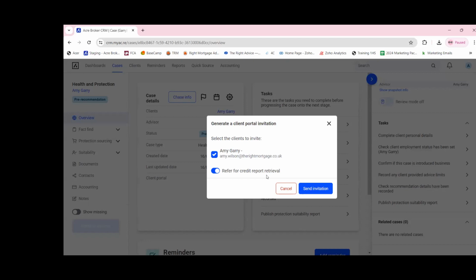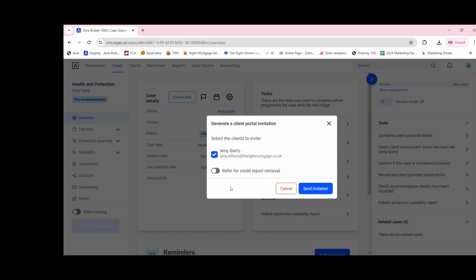It's free. So you can say to your client, one of the benefits of using the right mortgage is that you're able to access your credit report at all times within our client portal. What the credit report does is it brings through any expenditure that your client has. So you're able to find out a little bit more about their insurances, potentially their mortgage situation as well. So it's just going to help you cross-refer potentially, if that's what you want to do.